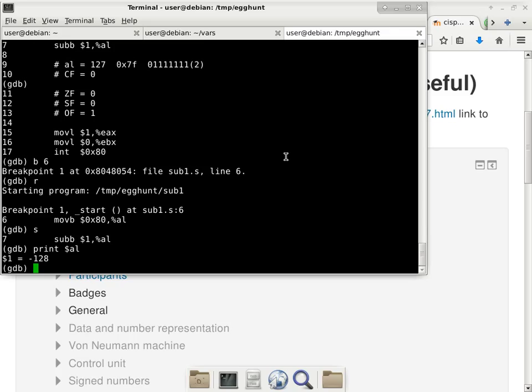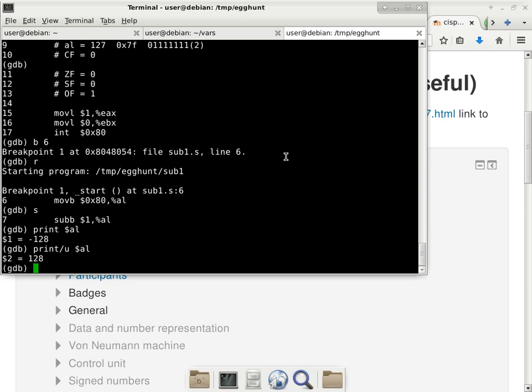As an 8-bit number, if you want to look at it as a signed number, 80 in hexadecimal represents the value of negative 128. On the other hand, if you want to look at it as an unsigned number, then it is just 128. It's the same bit pattern. So depending on how you want to interpret it, it can represent negative 128 when interpreted signed, or it can represent 128 when interpreted unsigned. Is that okay? All right.